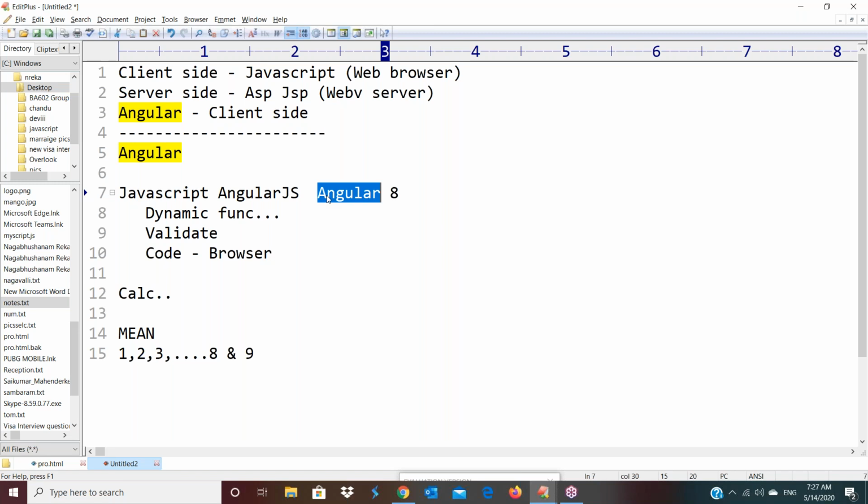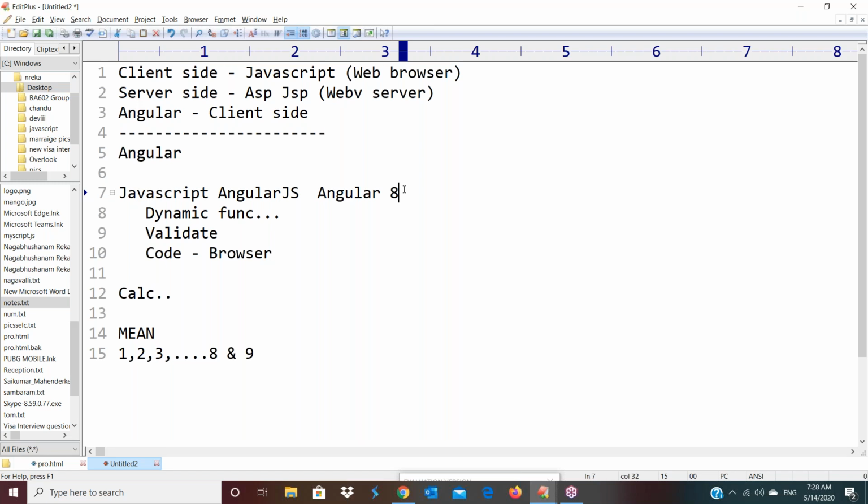What is the difference between Angular 8 and Angular 9? We'll discuss everything, because first we should have an idea of the concepts of Angular 2, 3, 4, 5, 6, 8. Then you can easily understand the major updates in Angular 9. For example, they introduced cross routing in Angular 9. First, what is a single page application? What is the routing concept? If you get clarity on that, you can easily understand cross routing, and then the differences between the versions.